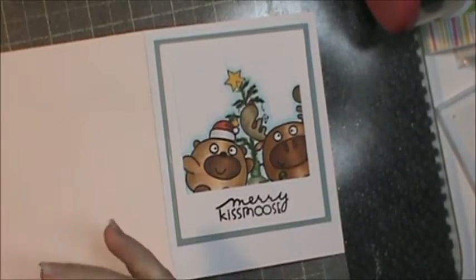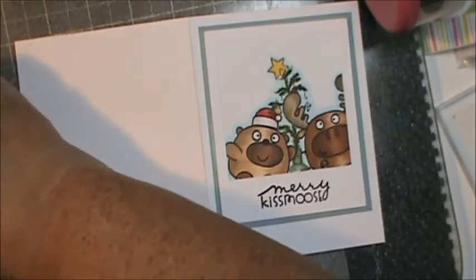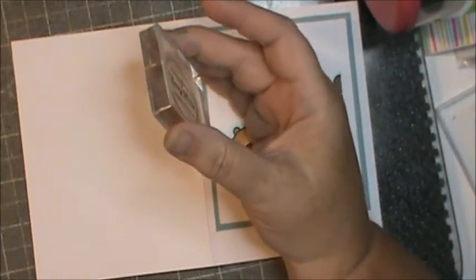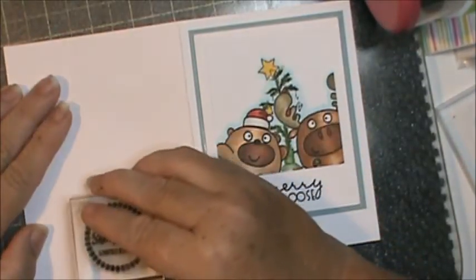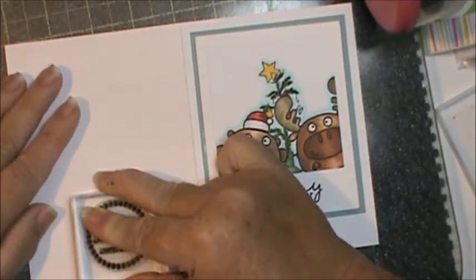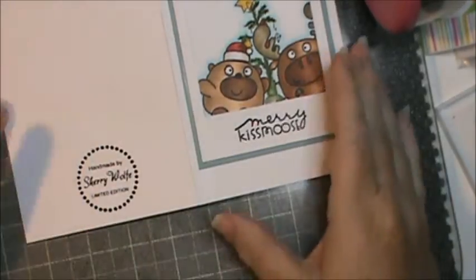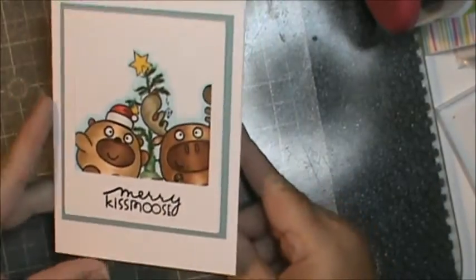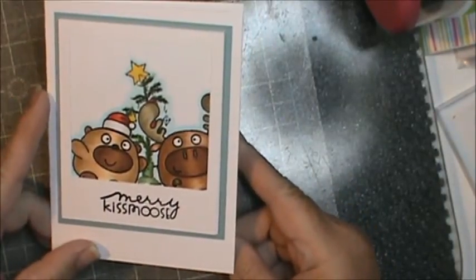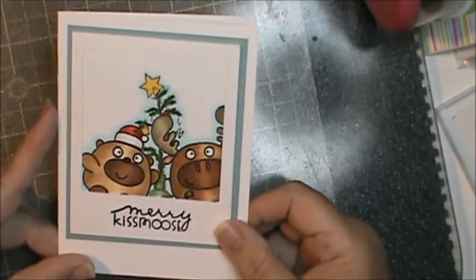Alright, we have to put my stamp on the back that Mary got me. Mary Hill got me this. And so I want to put this on the back. There she be. And I will put the sentiment from Becky on the inside, but I have that stamp put with my wooden stamps, and I'm going to have to pull that out to finish my Christmas in July stuff.